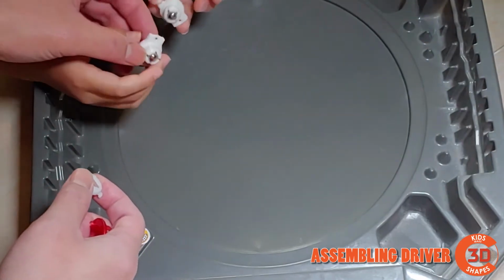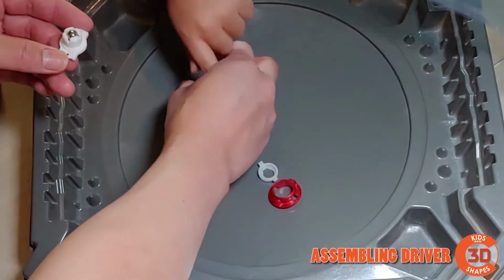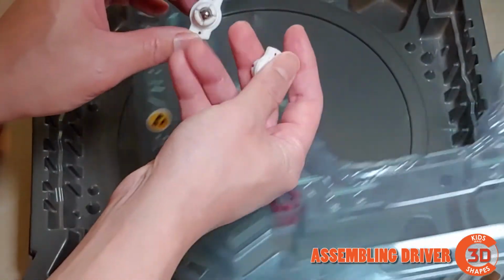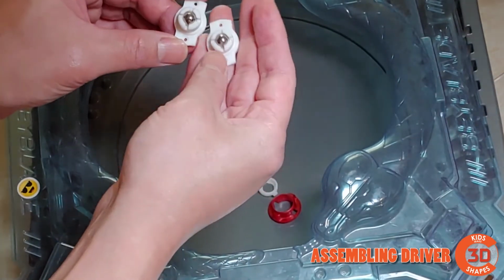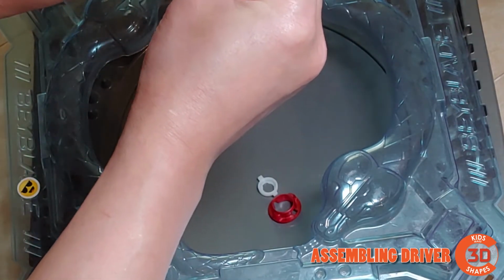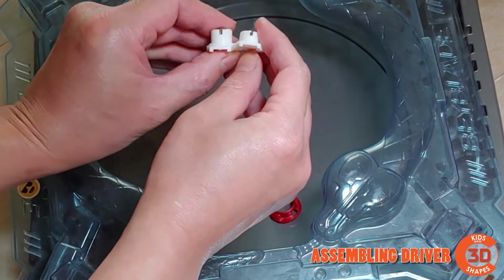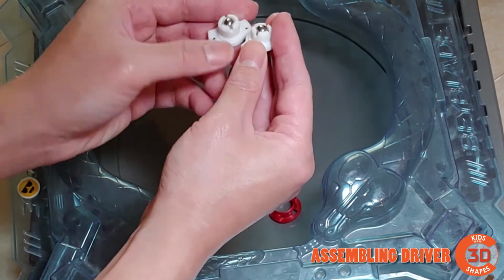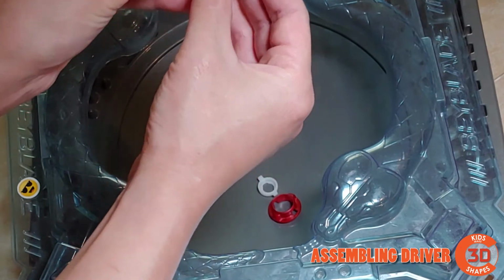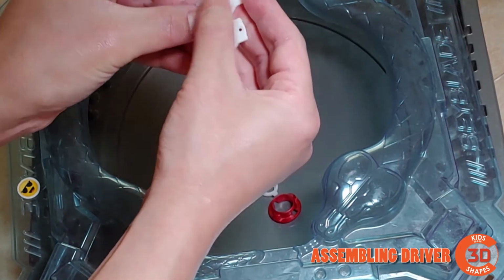So these are the new modifiers, right? Yes. This is how we modify it. We're trying to do one low and one high, see how it affects. And then it's a ball. Metal ball. Aluminum ball inside.